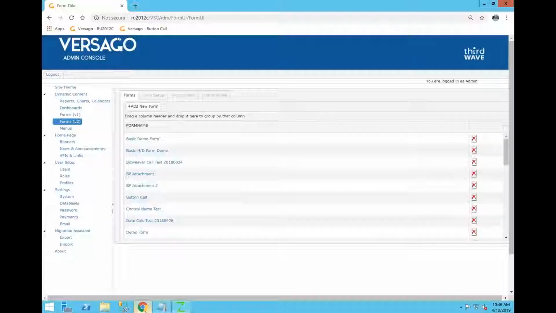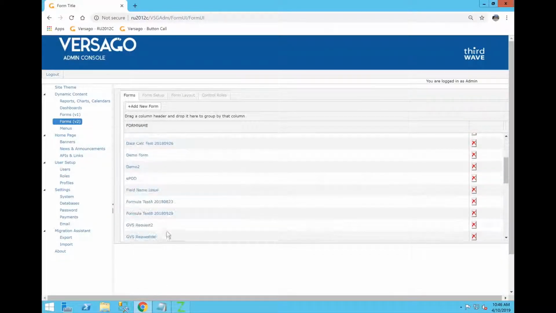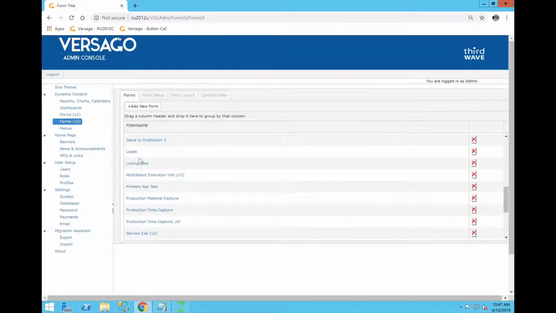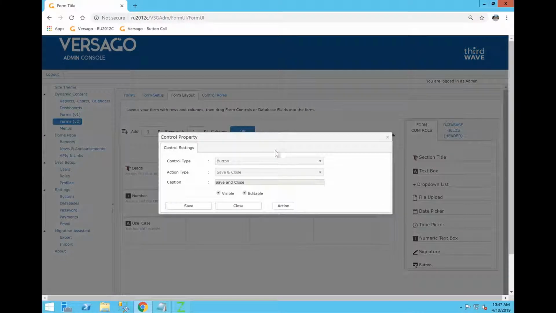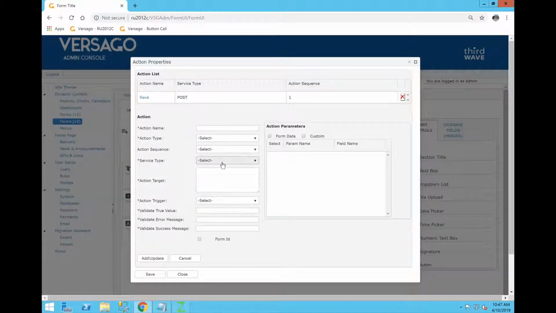Now over here on the form, I do need to tell the save and close that I need an event to happen. To do that, I just go in and click on the button and click on the action. In here, I'm going to add an action, and we're going to call this email. The action type is a service.